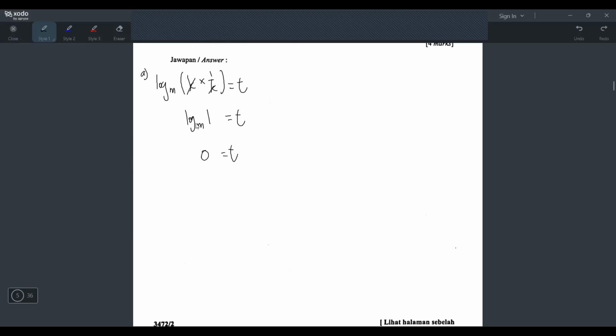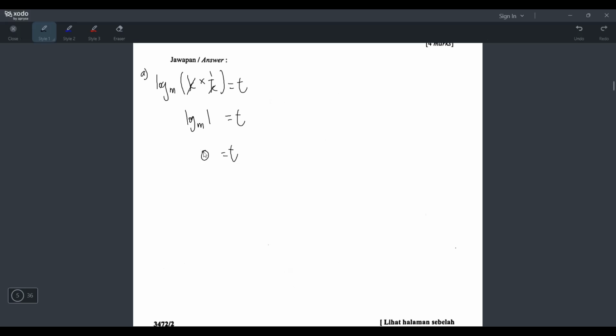So I'm going to press now. Let's try log 1 base 7. My calculator gives me 0. Let's try with log 9 base 1. It's also 0. You can try with any number, any number will give you 0. So at log 1, any base, it will give you 0. That is why log 1 base m will be 0.